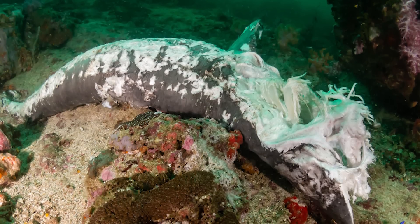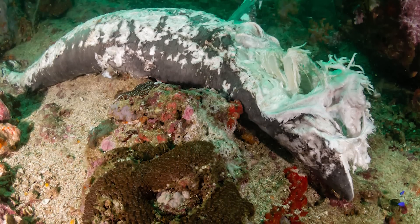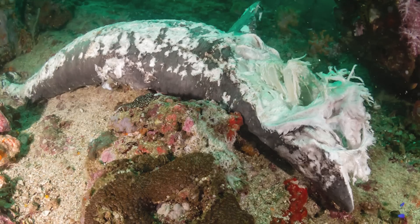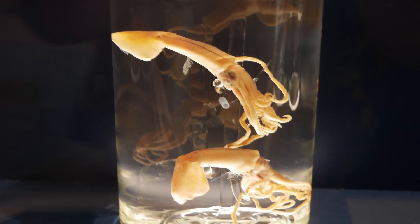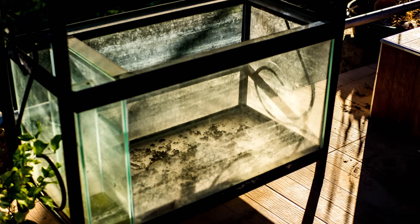The most staggering find was a decomposing shark. Originally in a small tank, it's very likely it was already dead when it was an exhibit, with its tank filled with chemicals to stop it from decaying. However, with the glass broken and the fluid drained, it was left to the elements. Due to the remnants of chemicals still on its body, the shark has started to decay very slowly, making it look like a zombie shark. To add to the creepy feel, there were also other animals in jars, including the remains of further squids and a few octopuses. This is like an aquarium out of a horror movie and definitely not one for a family day out.